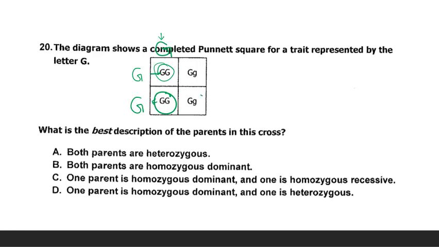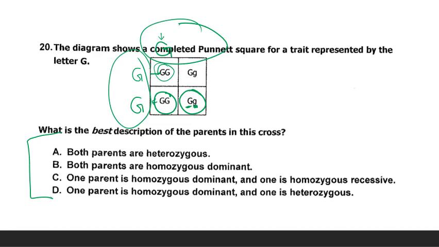Whereas over here, we see that this is heterozygous. Where did it get this dominant allele from? And where could it get this one from? So what you'll do after that is you'll look at your 2 parent genotypes and you'll match that to one of the answer choices below.